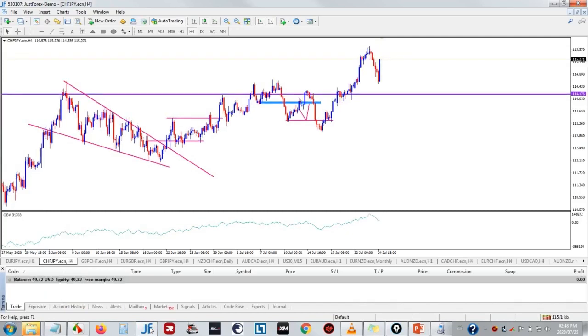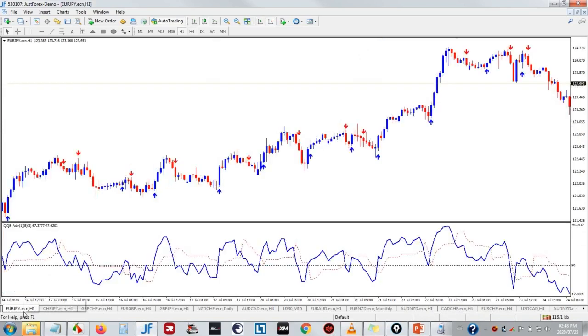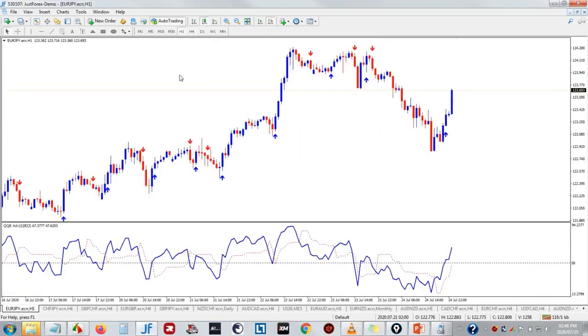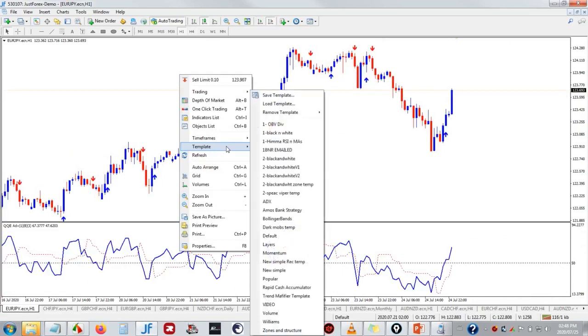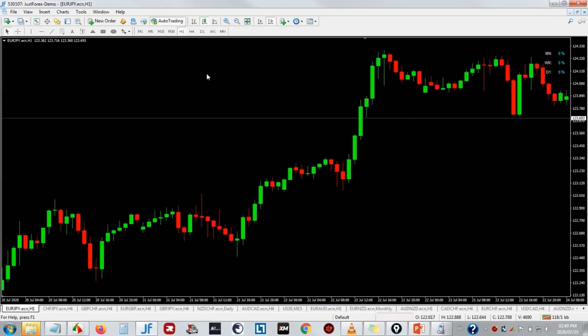Okay, looks like this demo account is loaded, so I want to start maybe on this Euro JPY chart. Let's go like this, dark black. I will not go through the same list. I'll look for any candlestick pattern out of those that I use. I can already see a doji, two doji candlestick patterns.